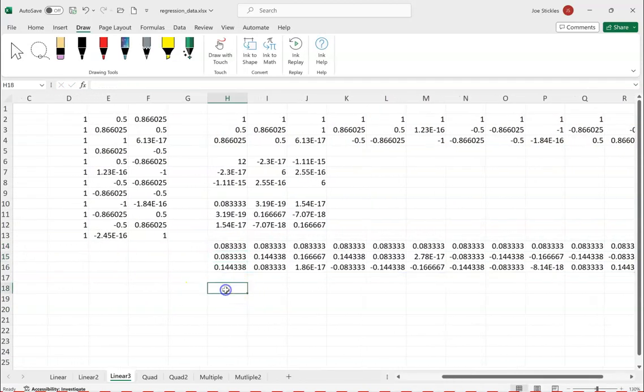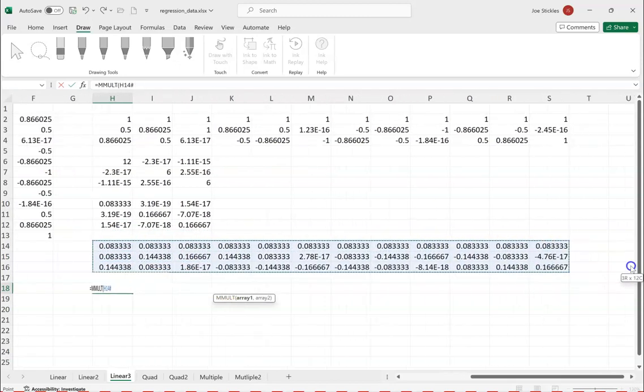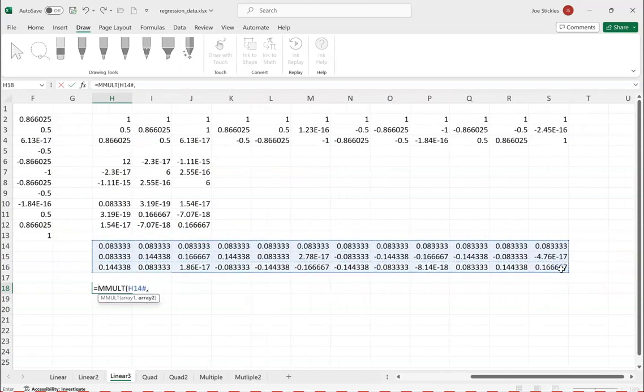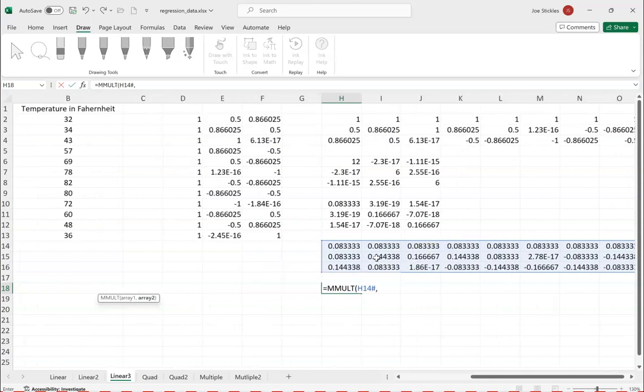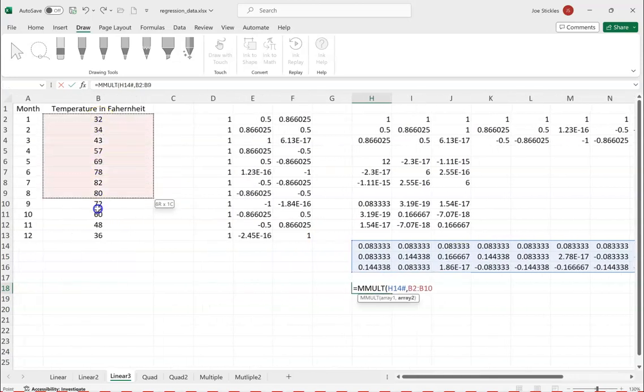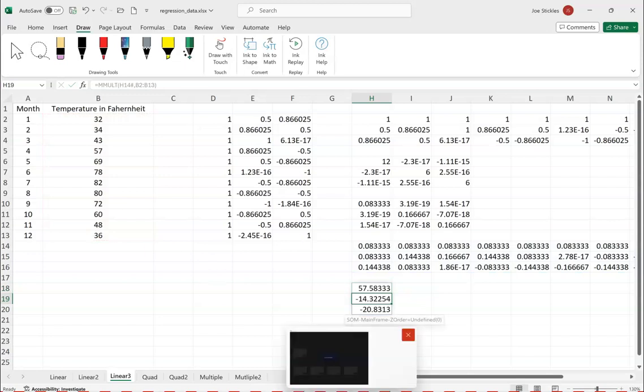And then finally, what do we do? Multiply that by the y's. So here's the matrix we just found, and the y's are way back over here. So this would give you your model.